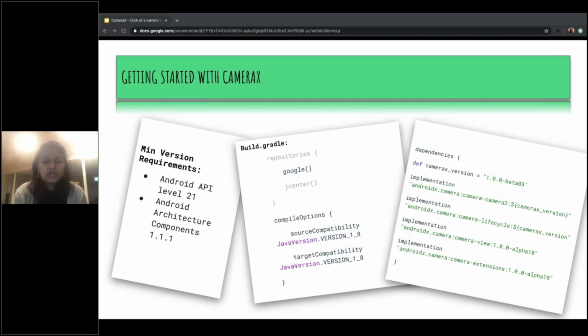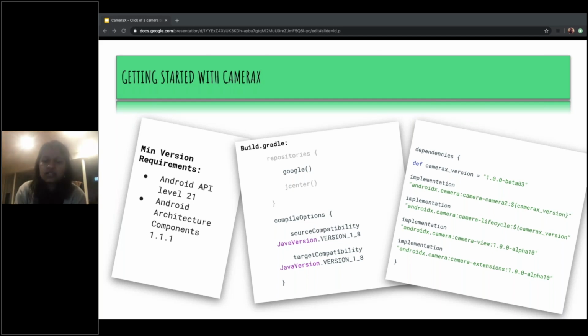So in order to integrate it into your app, we need minimum API level to be 21 or higher. And also, since we are binding to the lifecycle methods, we need the Android architecture components 1.1.1 or above. It is also recommended to use FragmentActivity or AppCompatActivity, since they are by default lifecycle aware activities.